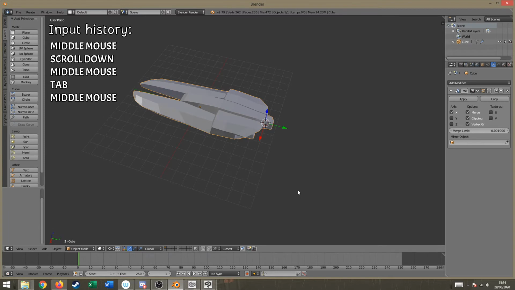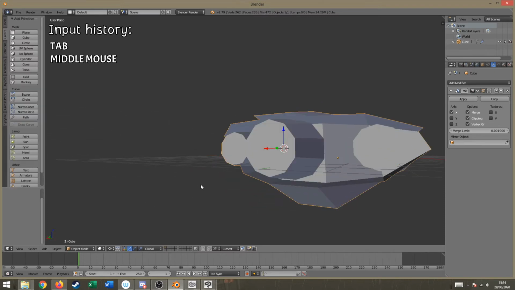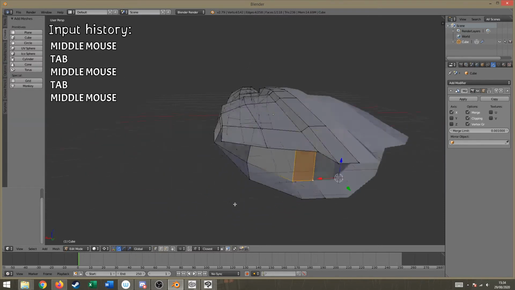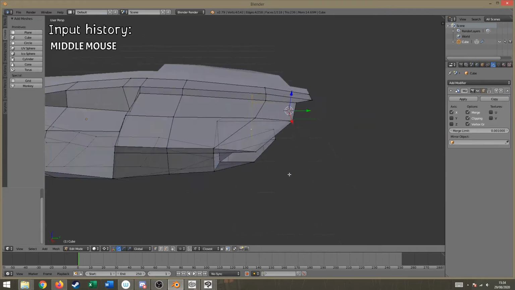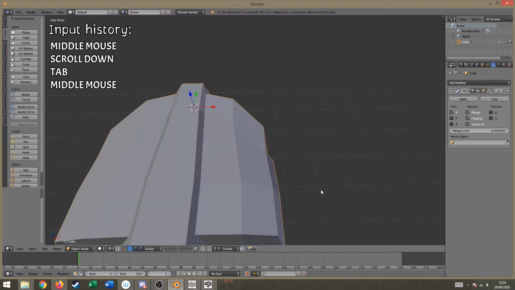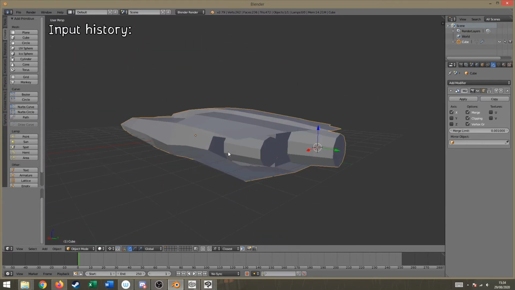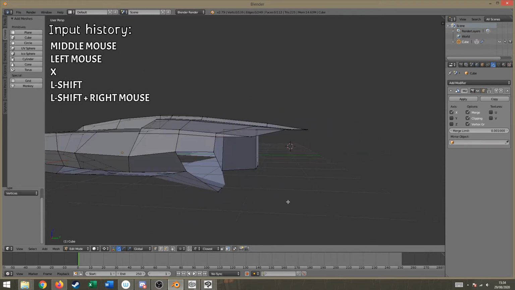I fear that I've overcomplicated this design a bit. But I like the cover. Maybe if I just get rid of the bottom bit. If I bring this vertex down.